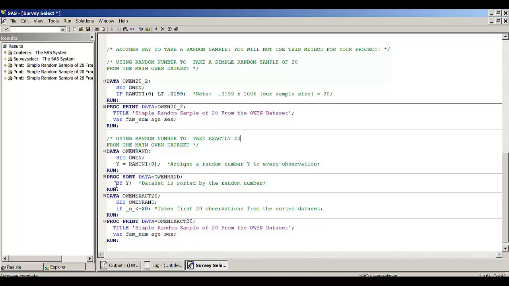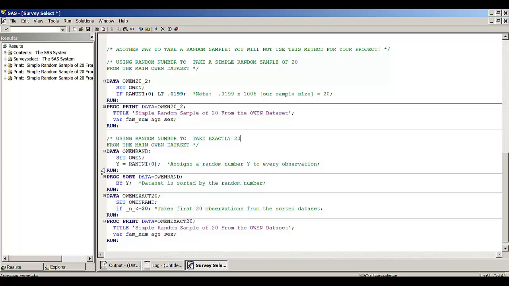Then I'm going to sort that data set by y.